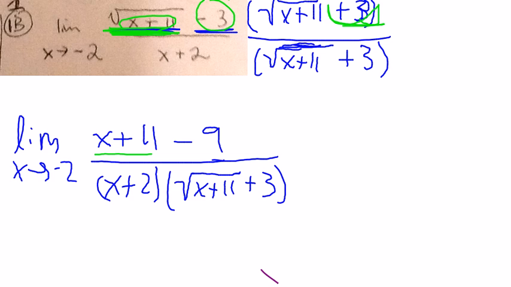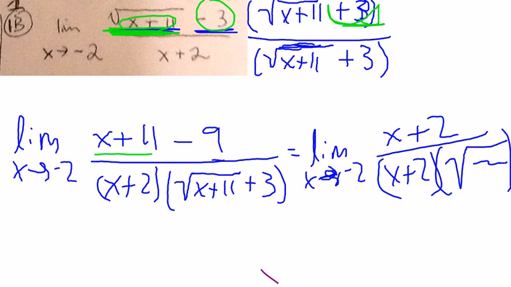Now if we look at our denominator, you'll notice that I did not distribute those two factors because that would get messy and ugly. We'll see in a moment that it's a good thing I didn't because we're going to get some nice cancellation again. When I reduce x plus 11 minus 9 to x plus 2, I now have an x plus 2 in the numerator and the denominator. That's why I didn't multiply all of that stuff together. You can see I didn't have room to write it there, but that's all that same square root of x plus 11 plus 3 as before.